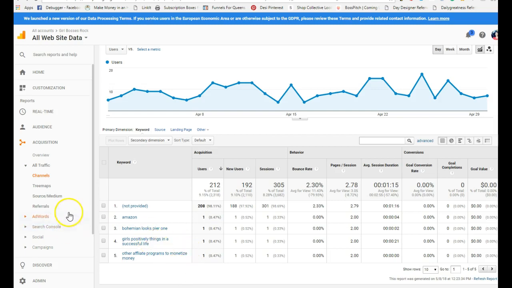Okay, and so you can use this, say you're reviewing your stuff at the end of the month, you can go back and see what search words people were using to find your content. And then that can give you the direction of what words you should be using to keyword or SEO your next post that you're planning to write.